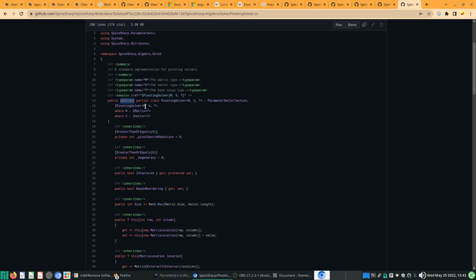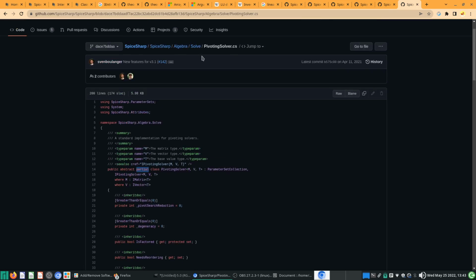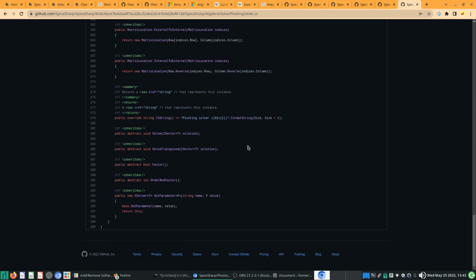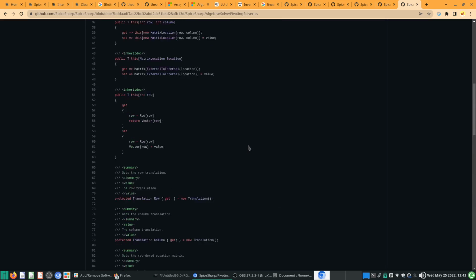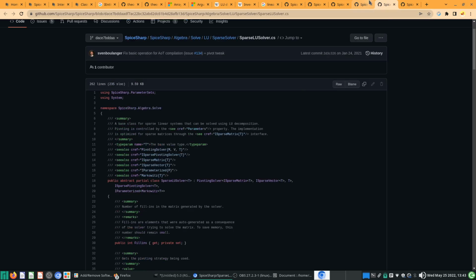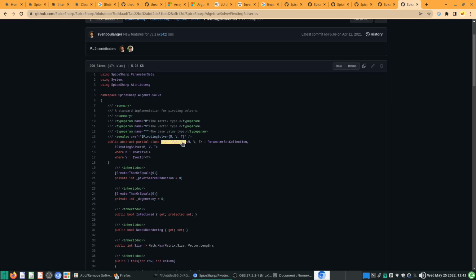So this class is abstract because it must be inherited elsewhere. Partial means that this is only one part of the class file. Means that there are other parts to this file, and it's just split up so that each line of code doesn't actually stretch too long. Okay, this is actually like 200 lines of code, which is good if you want to read short lines of code. It's easy to edit, it's nicely segmented, so that it's more easily managed as compared to a big file with 5,000 lines of code. Very hard to see where errors are like that. Okay, so that's the pivoting solver.